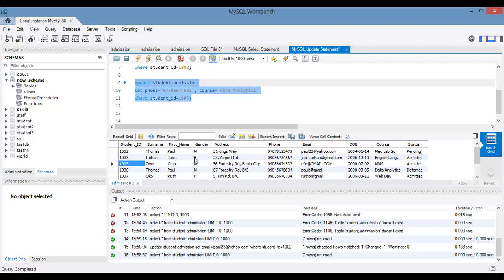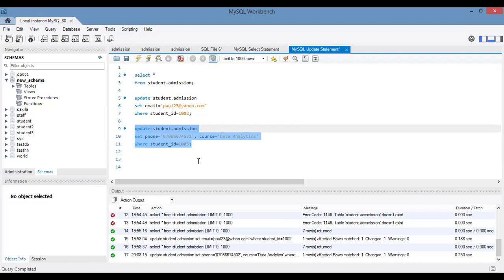So let's take note so that if the change actually takes place, we know. Right now, we know that Omo's phone number is 090 something, and the course is MS. After executing the statement, we will inspect again to see. The statement has been executed successfully.